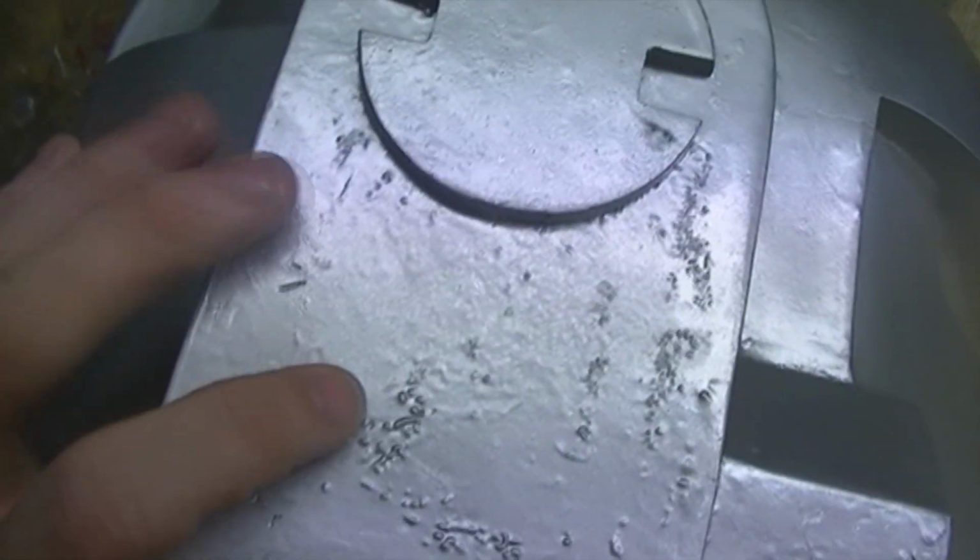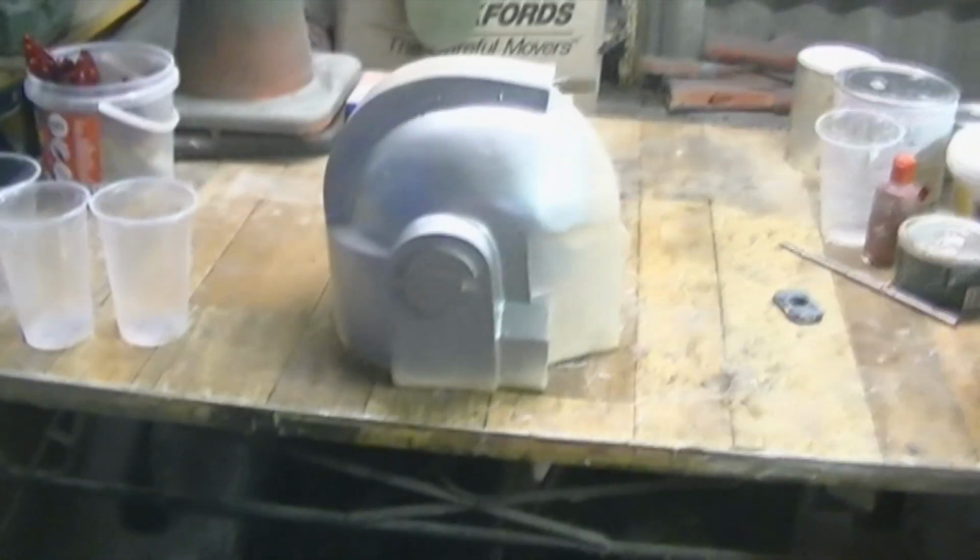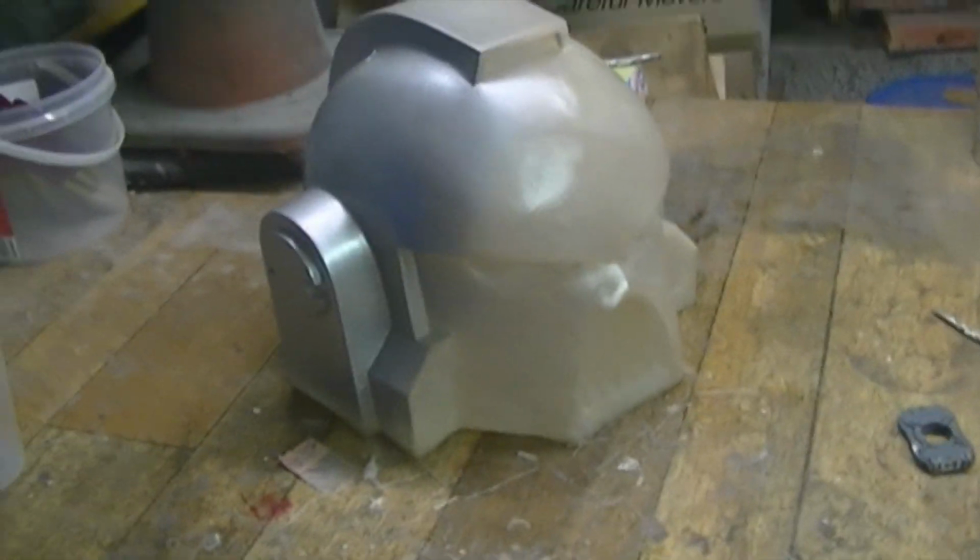So some of the details were just not really captured at all. So that's why I only did a very thin layer of fiberglass. I didn't want to waste all my fiberglass on something I knew was going to turn out bad. Because as you can see, it's not even smooth at all compared to the original, which is here, which as you can see, it's bloody smooth, because I spent ages smoothing it. But I will be casting it once I get some more polyurethane plastic, which I have ordered, which will be coming very soon.